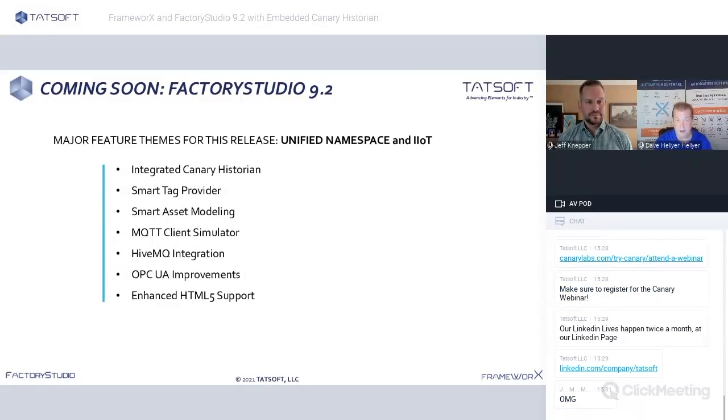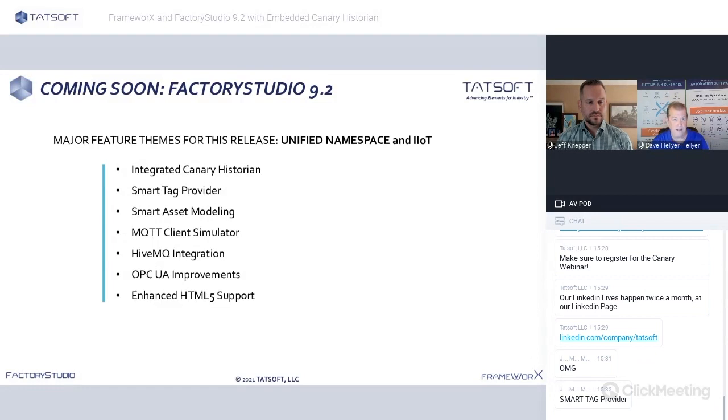Smart asset modeling is something we've put a lot into with this release. So you'll be able to visualize and manage things as an asset. Look at defining your assets, everything related to an asset, be able to duplicate that, replicate that out throughout many assets, integrate with all of them in an easier way than it has been in the past.